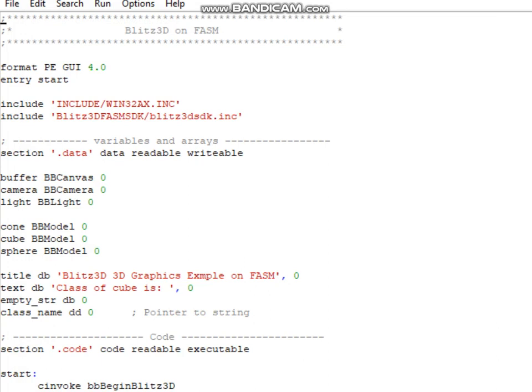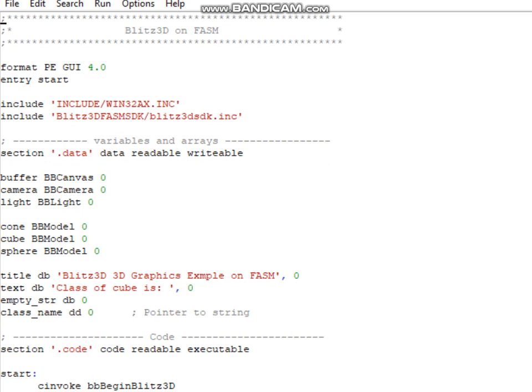Vanishes. It's the same old gruff at the beginning. Once you've done these once, you've wrote 100 of these programs, you'll be able to do it in your sleep. It's the same old thing. Format PE GUI for entry start point. Start is the entry. Include the same two files, Win32AX, Blitz3D SDK.